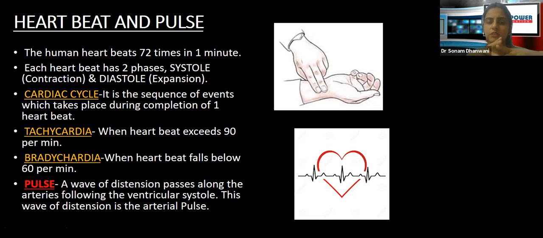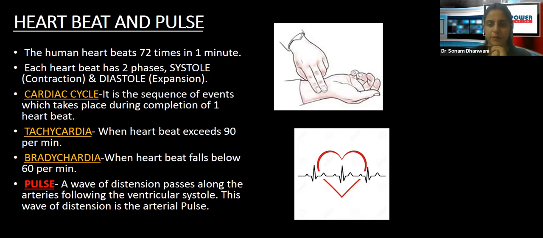So ventricular systole के टाइम पे जो एक blood distension होता है, जो blood passage का एक wave बनता है, that wave is known as the pulse. Okay, that distension of the blood or that wave of blood is known as a pulse. That is what the doctor will feel here. ठीक है, अब उसमें ना whatever body conditions we have, like for example, I'll just give you, in fever the pulse runs very fast. So that is what the doctor checks कि pulse कैसा चल रहा है. Okay, so that is the pulse which the doctor checks.